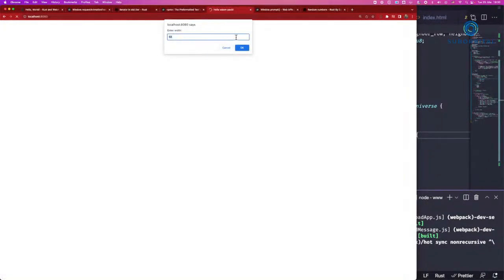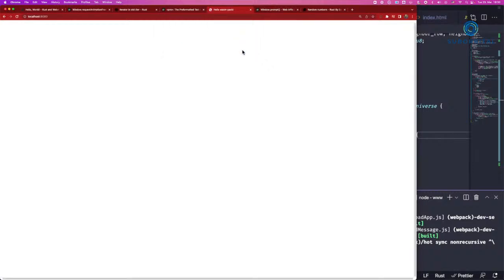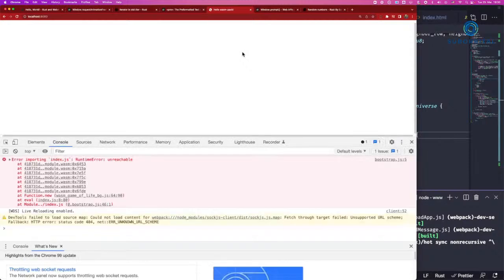Okay. So if we give it exactly the same values, so the width 64 and the height 49, we should now get something that is actually interesting, right? As opposed to what we had before. We got nothing. That's fun. Importing index.js. Runtime error: unreachable.